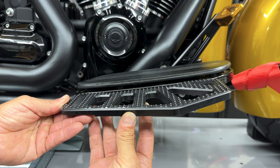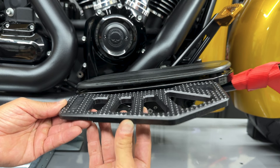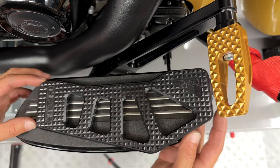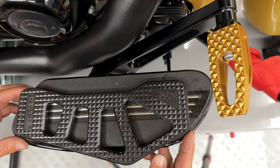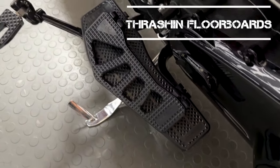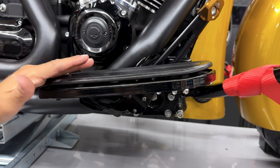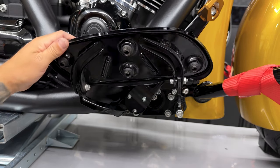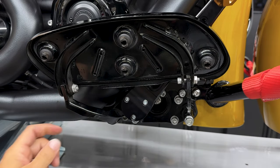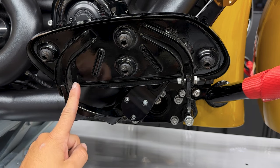Stock floorboard side by side comparison on here. Now the Thrashin floorboard is a little smaller as you can see. Now I'll switch out the floorboards. You have a screw on each side, securing it down to the brackets. You have a 3/16 hex bit on this side, and then a 7/16 nut on this side.